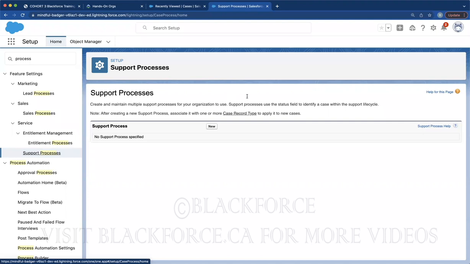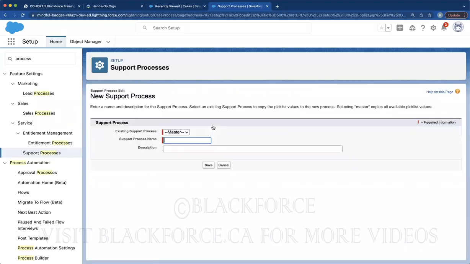So when you want to create a support process, you have to ask the business, what type of process do you want to put in place to help your customer? For instance, if I want to create a support process for Blackforce, I can just say standard support process.